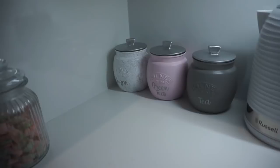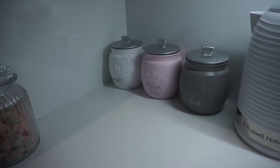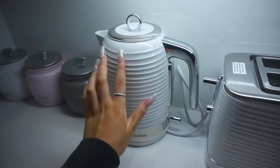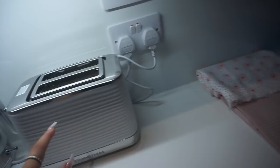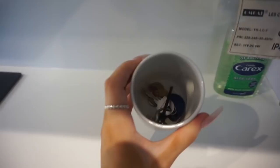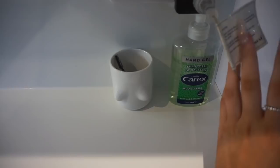Then I have these cute little mugs labelled tea, coffee, and sugar — but mine have sugar, green tea, and tea because I don't drink coffee. These are all from Etsy and they are so nice. Then I have my kettle, which is a white one from Russell Hobbs, and the matching toaster also from Russell Hobbs. Then I've got my tea towels from TK Maxx. Opposite my entrance I've got this little pot from Monke with cute little boobs on it where I keep my keys, some change, and an eyelash brush. I've also got my hand gel because coronavirus.